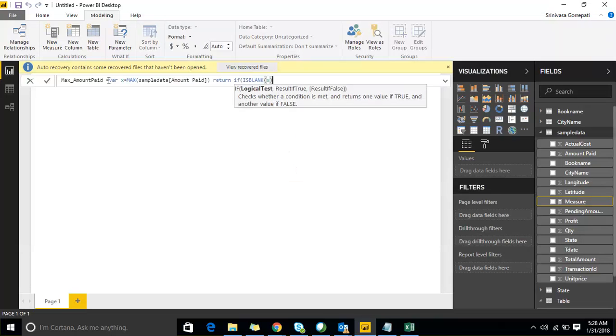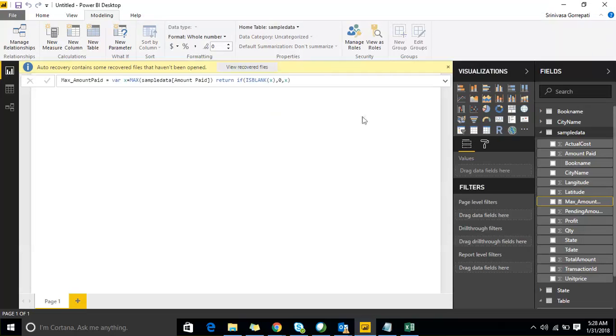If the x value contains a blank value, then return 0. Otherwise, return whatever x has. So we calculated one measure called maximum amount paid.